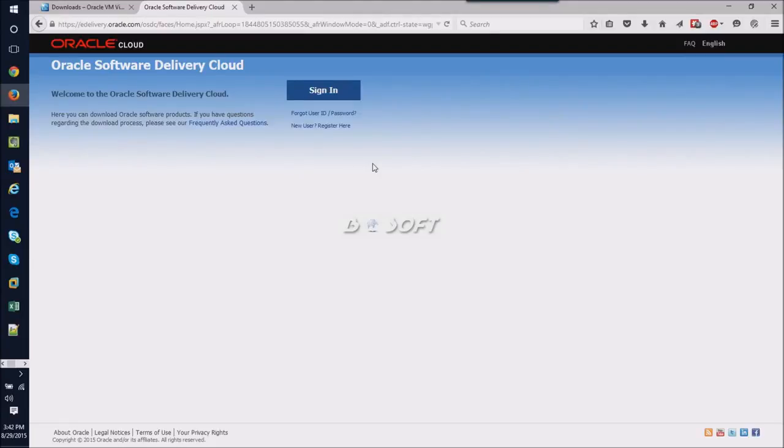It just happens to work a little bit better than IE does. But you can try IE, in a lot of cases it'll work, but it just seems to have issues at particular times, and so I've always found that Firefox is the best way to go.